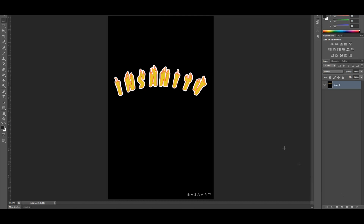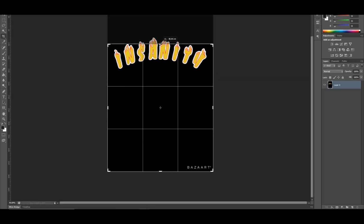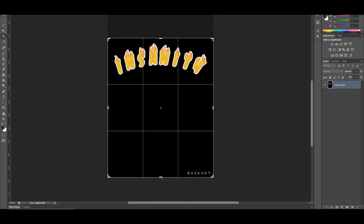So first thing I had to do is get the main piece of this image. They sent all this black space, and I'm going to show you guys what I go through when I have to get a file ready. First things first, all this extra space is unnecessary. I understand not everybody has the essential tools to do what needs to be done. So first thing I got to do is crop the image. So I'm deleting all the unnecessary stuff.